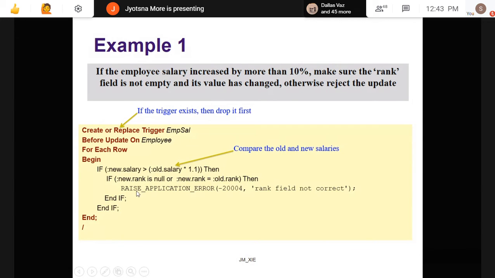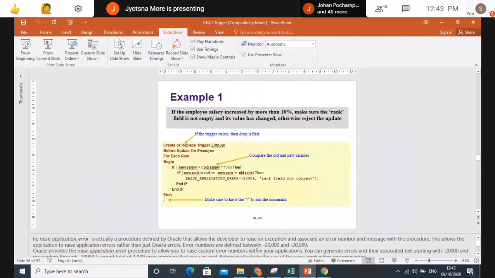So this is a common syntax to get the error. RAISE_APPLICATION_ERROR. This is one number you have to mention, that is the user defined error. -2004 I have given. This is a range. So I will just show you the range for that. One minute. I have kept it here in your notes part so that you will have it with you. The range should be between -20,000 to -29,999. So in this range you can put a user defined error, any error which you want to display after this trigger.